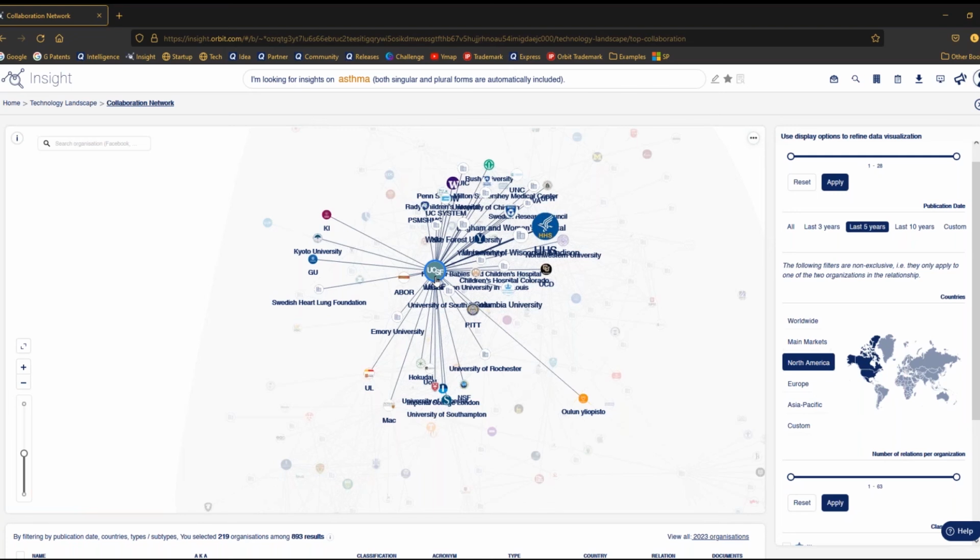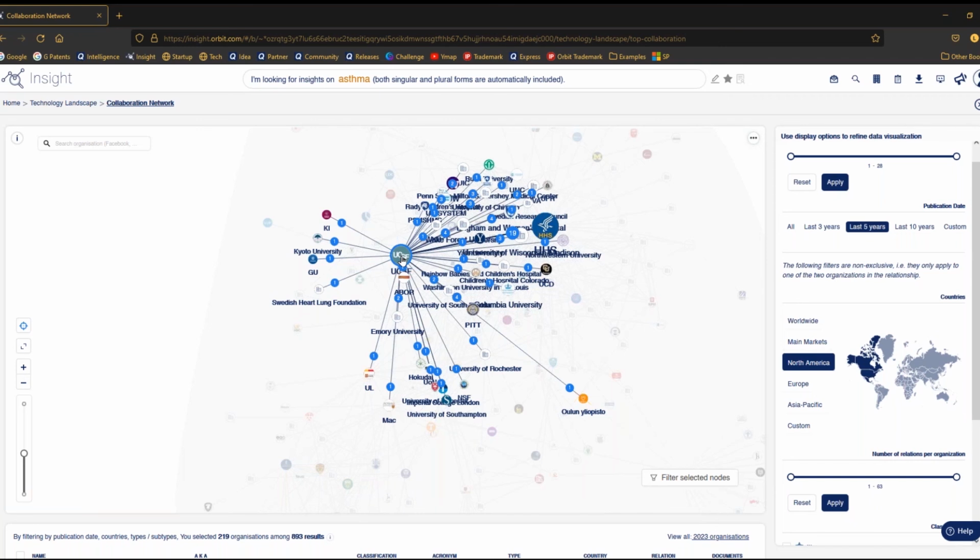You're also going to notice, even by just scrolling it around so that you can see who's in this space, that they have partnerships or collaborations within many sectors geographically within the world. So the list isn't filtered to just North America, it's just North American universities. They have collaborations, including with Sweden, Japan, the UK, et cetera. And by clicking into that node, it'll show the number of collaborations they've had within the last 5 years.